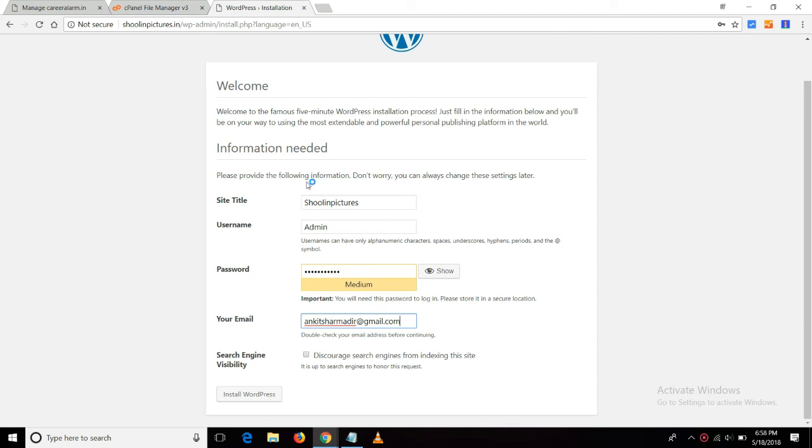The site title is shown in pictures. Type username for login to WordPress, admin, password alphanumeric, your working email ID, and finally install. Click on install WordPress.